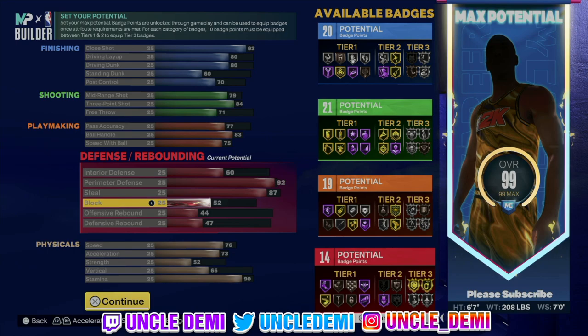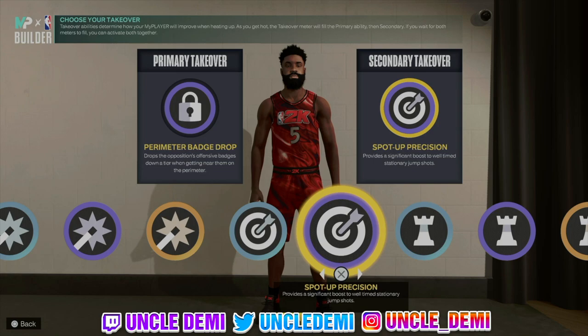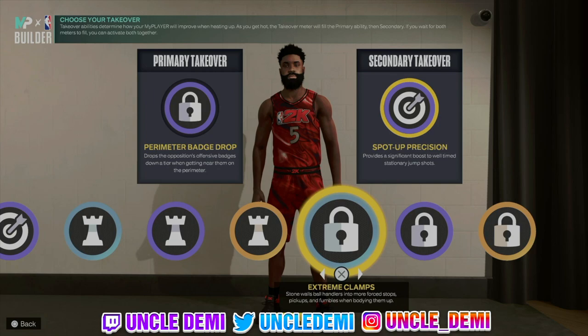Again, you get the options of lockdown, of course, playmaking, shooting, and shot creating. I went with perimeter badge drop and spot-up precision. I think those are really good. I mean, limitless, nah. Spot-up precision might be the best bet. Or go with, of course, extreme clamps as a double take. So it's really your preference there.